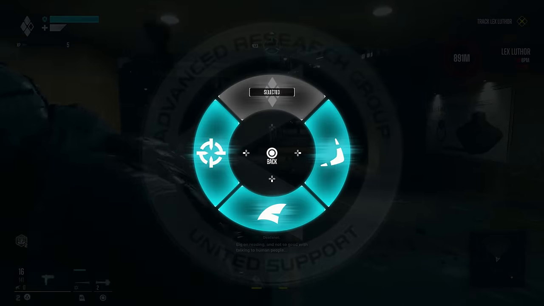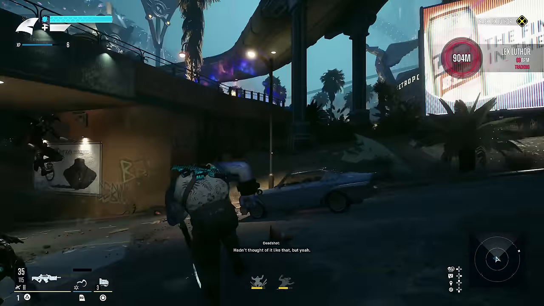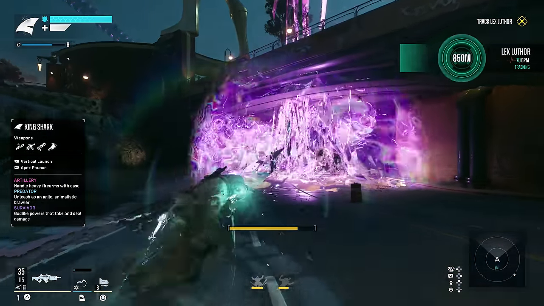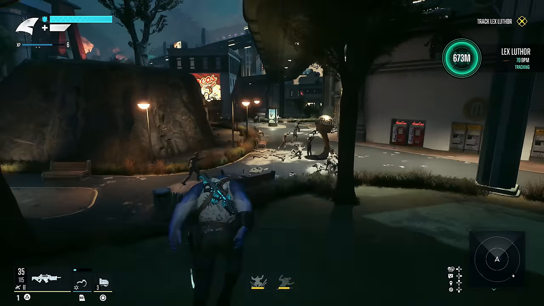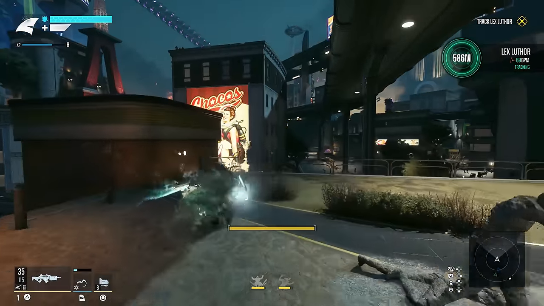Hold on. Let me just change to my favorite movement character really quick. Then we'll go back. Like that, but yeah, let's move out. That's so much faster. And you kind of swim in the air. It's a little funny. Even his normal sprint is really fast. Look at that.